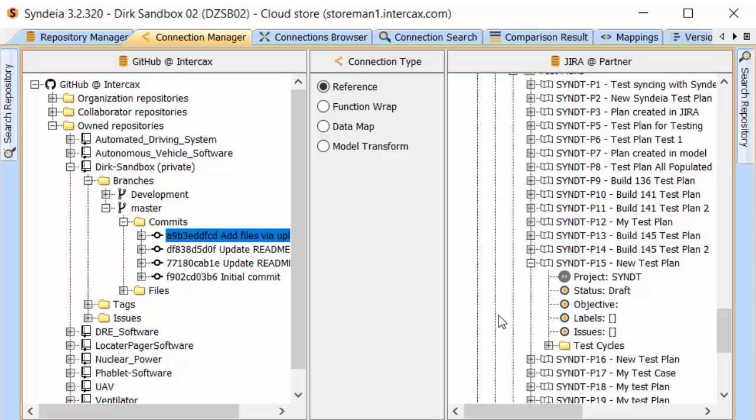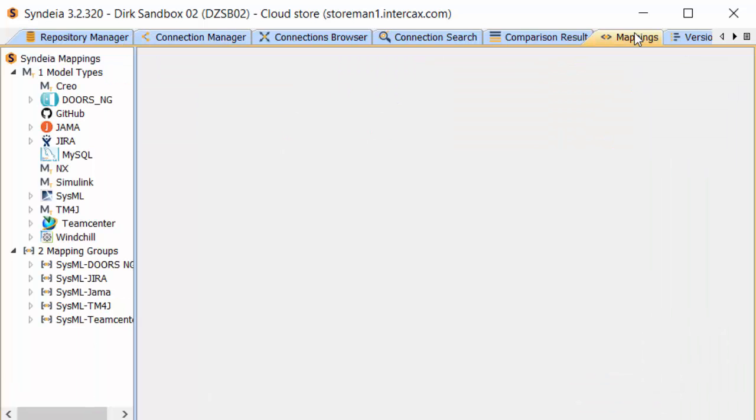We can also create model transform connections between Magic Draw and TM4J. For this, we need to create one or more mappings between them using Syndea's configurable mappings feature. There is no default mapping between Magic Draw and TM4J, as there is for most other Syndea integrations.